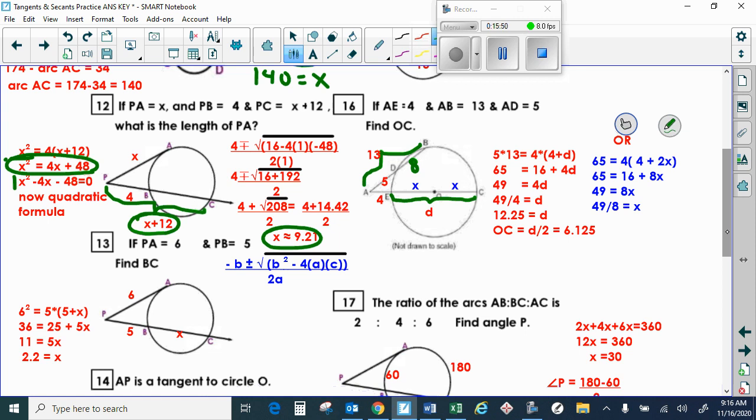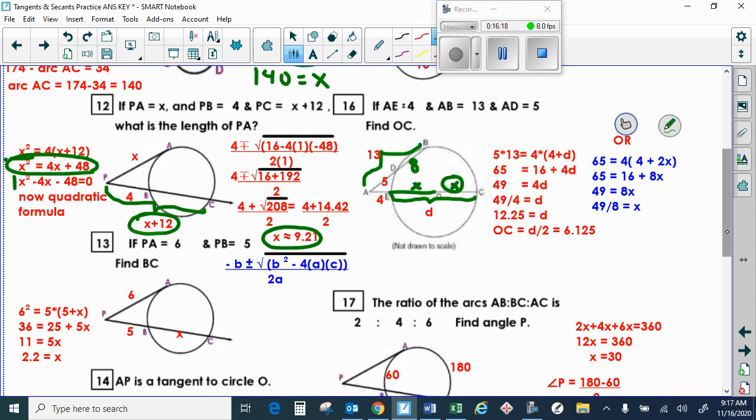Okay, now we have 4 here, and for this whole length, remember, this is a radius, isn't it? From there, there's a radius. If I call it x, and that x for the radii. The reason I'm choosing to do that is because it wants me to find just OC, which is just the radius. If I called it x, then that's the diameter, so I have to remember to divide by 2 at the end. So I'm looking for OC, the radius, x there, x there.